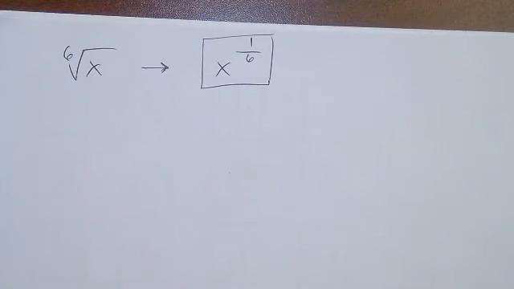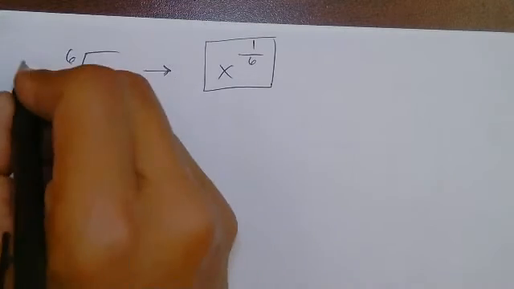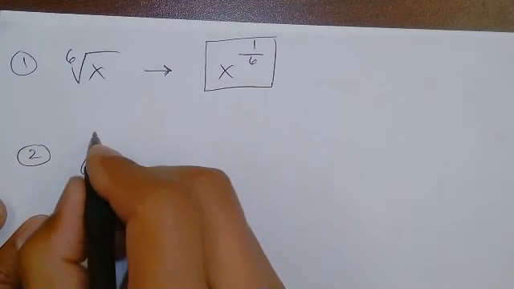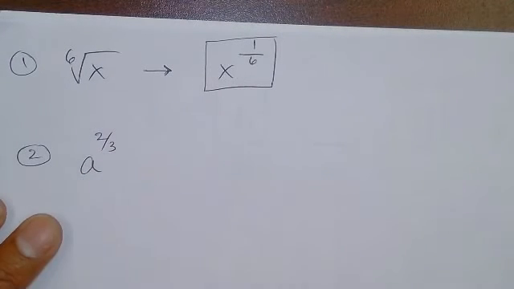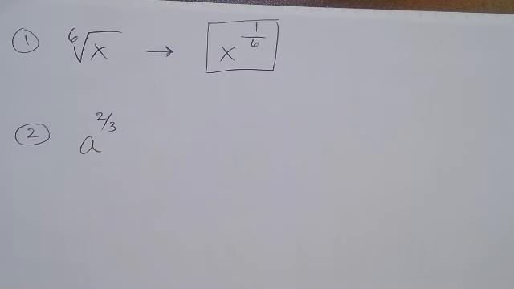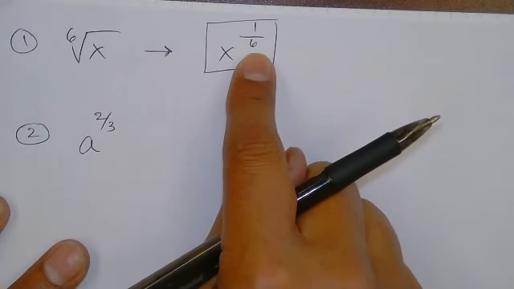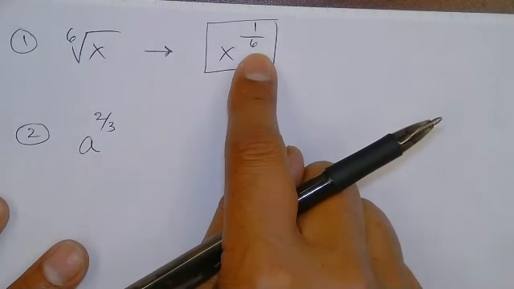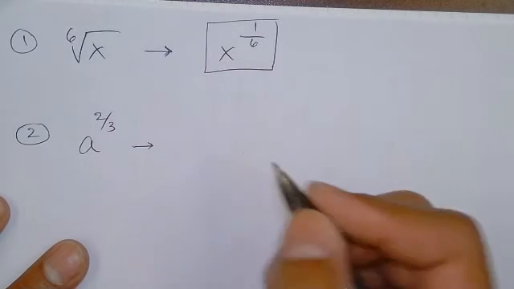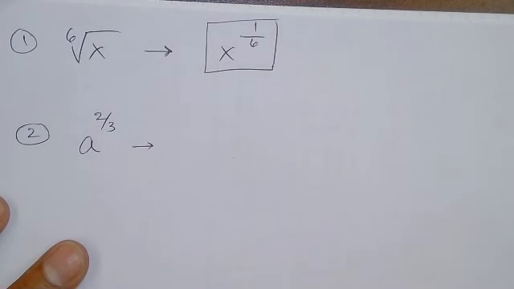Okay, but now you're going to have something like this. What if it has like, here's number 1. How about if it has number 2 like this? A to the power of 2/3. Well, you got to learn to kind of split this up, and you got to see which one's the number that's the fraction. Which one's the fraction, you guys? The 2 or the 3? The 3. So I want to see it like this.